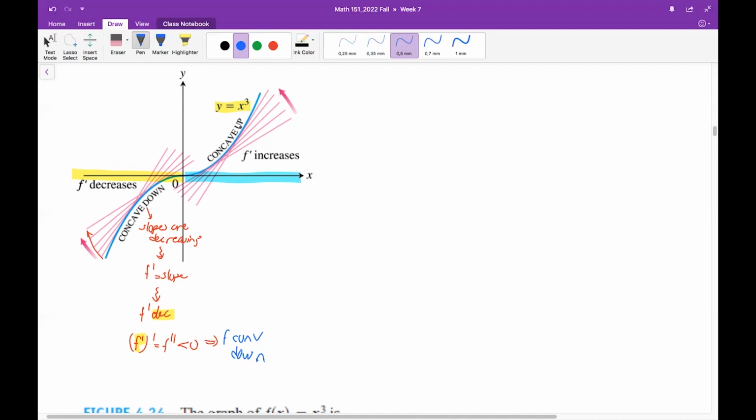Then look at this part, please. Over the interval from 0 to plus infinity, as you can see, if you move away from the origin along your curve towards the right, the curve turns up to our left like this and rises above its tangent lines. So this kind of bending, turning behavior is called concave up. And here what happens if you analyze the slopes? Over this portion, slopes are increasing.